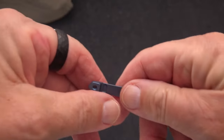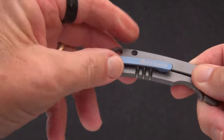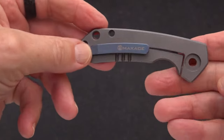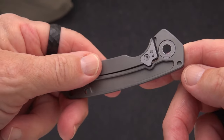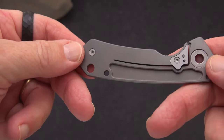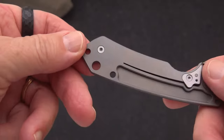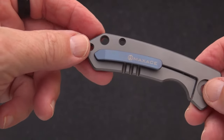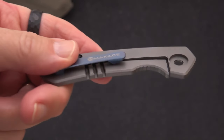We're going to install this, try it out, and I'll be back. I figured I'd show you the intermediate step. Here I have the keys in. There's one screw from underneath — this is the clip side with the lock bar on it. Runs on bearings. Not going to bother with a full disassembly, because I've got that laying on the workbench. But the next shot you'll see will be with the knife completely reassembled, and we're going to check that clip out and see how it works.